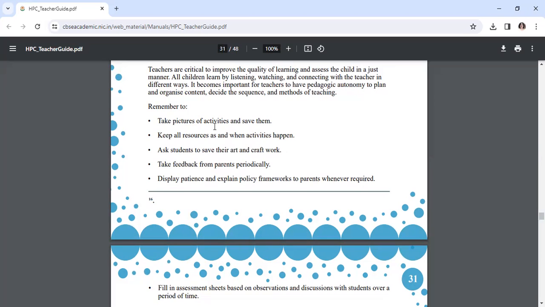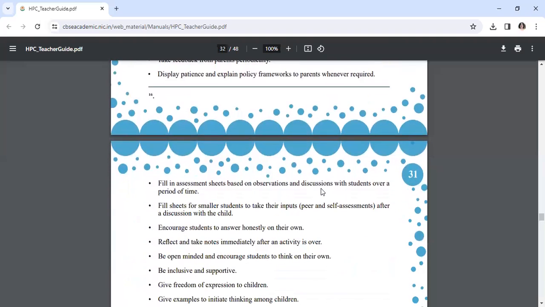Remember to take pictures of activities and save them. Keep all the resources as and when activities happen. Ask students to save their art and craft work. Take feedback from parents periodically. Display patience and explain the policy framework to parents whenever required.